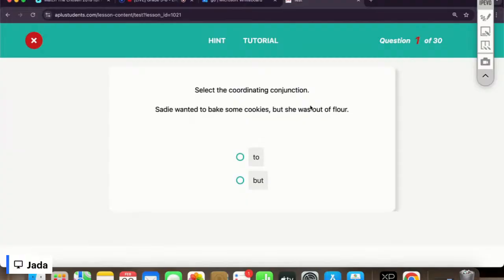All right, so select the coordinating conjunction. Sadie wanted to bake some cookies, but she was out of flour. So is it to or but?